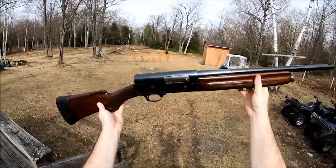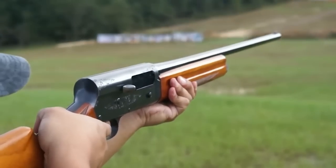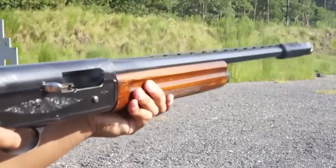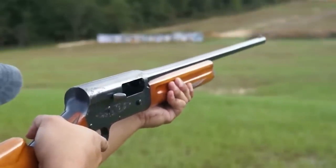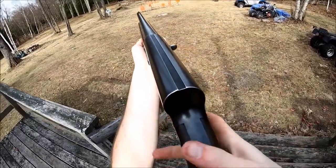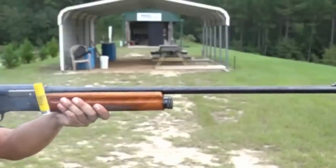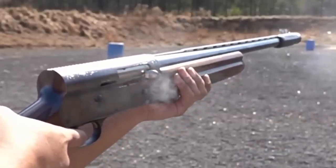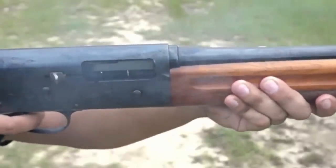As a shooter fires a round, the shotgun's barrel and bolt move backward together, absorbing the recoil energy. Once the energy is absorbed, the barrel returns to its original position while the bolt remains stationary, ready to eject the spent shell and load the next round. This system provides reliable and consistent cycling, making the Auto V a reliable and sought-after shotgun for hunters and shooters. The Auto V's rich history includes service in world wars, where soldiers and sportsmen trusted its robustness. Over the years it has undergone refinements, transitioning from wooden stocks to modern synthetic materials for enhanced durability and weather resistance.